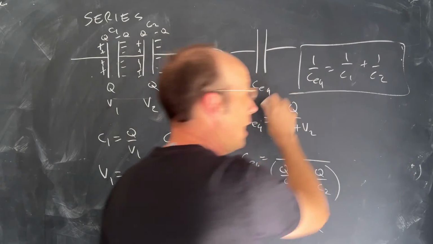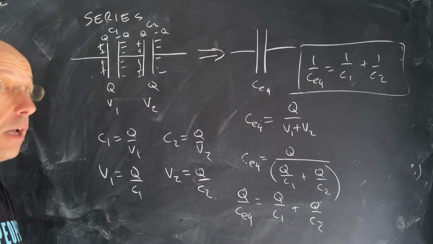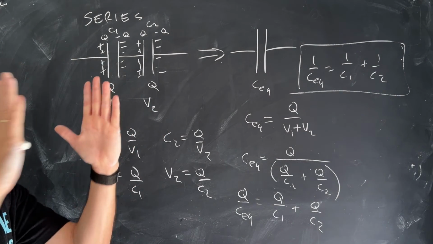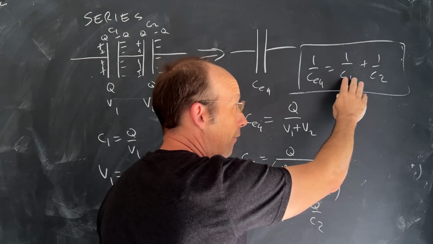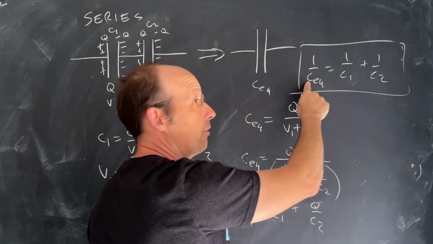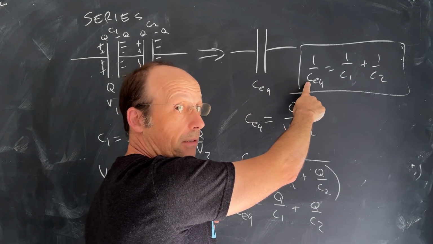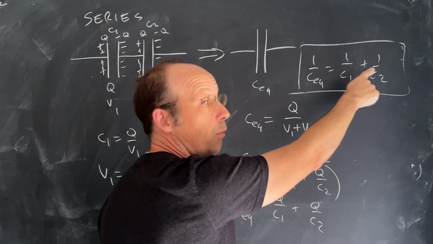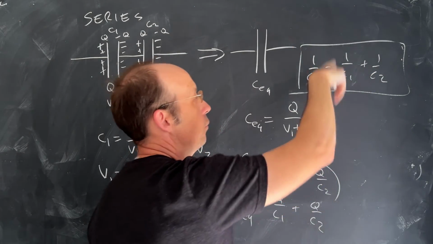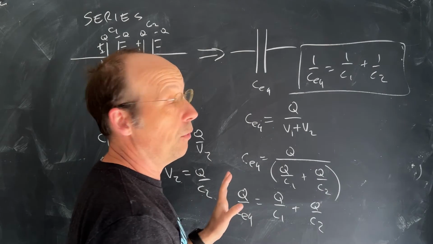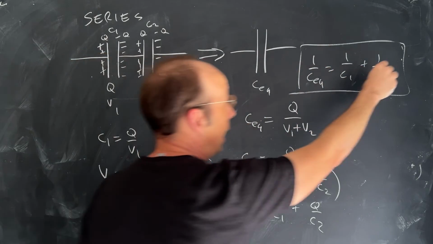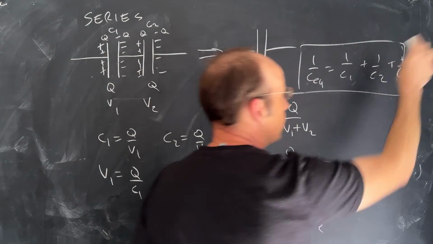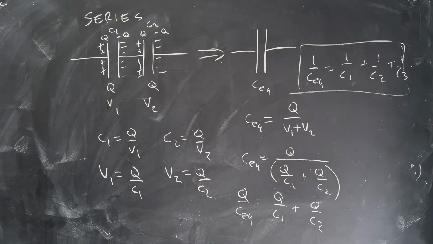So that's how I find the equivalent capacitance if I take two capacitors and put them in series. Okay, now be careful. I have to find a common denominator here. It's 1 over the equivalent capacitance. It's not the same as C equivalent is C1 plus C2. 1 over C equivalent is 1 over C1 plus 1 over C2. And in fact, it works for as many capacitors as I want. You can do the same thing for 20 capacitors. You just keep on adding plus 1 over C3 and so forth. You keep adding on. And that's for series capacitors.